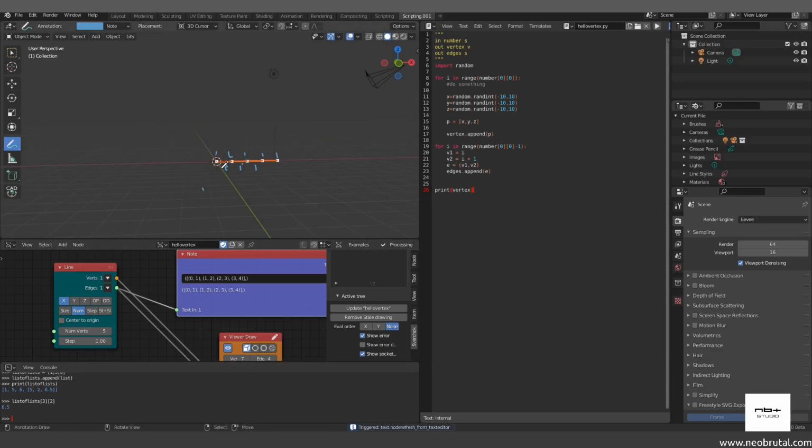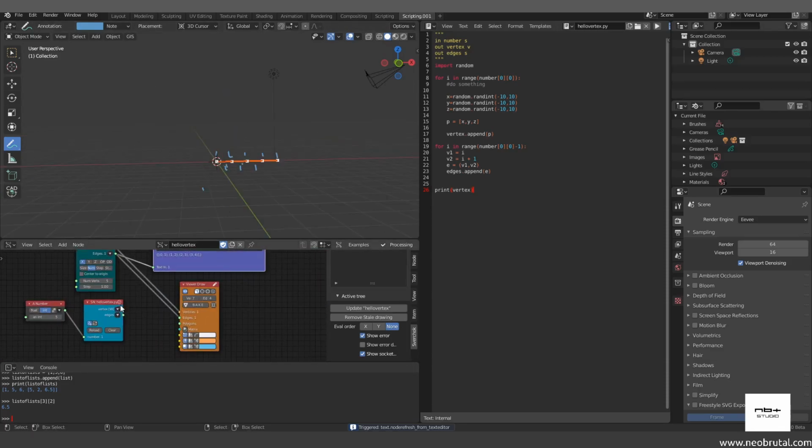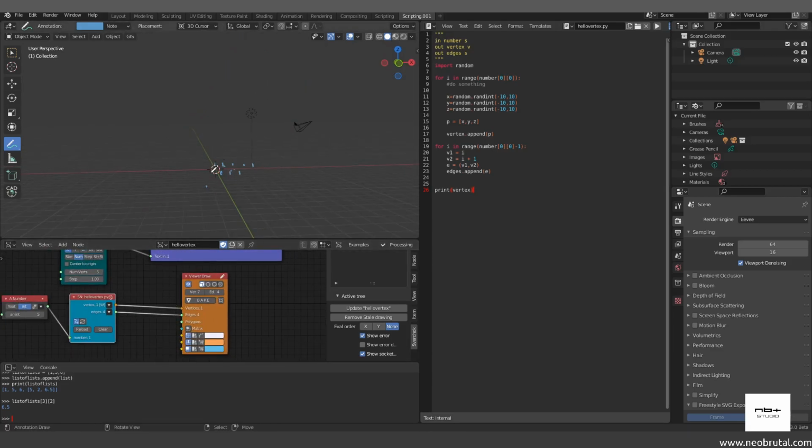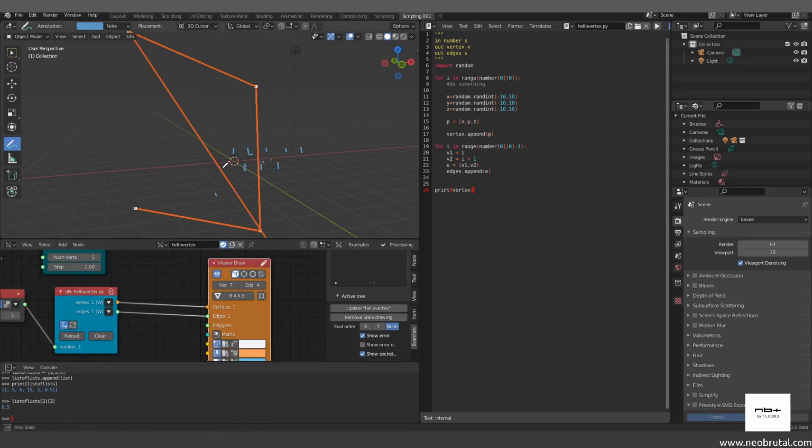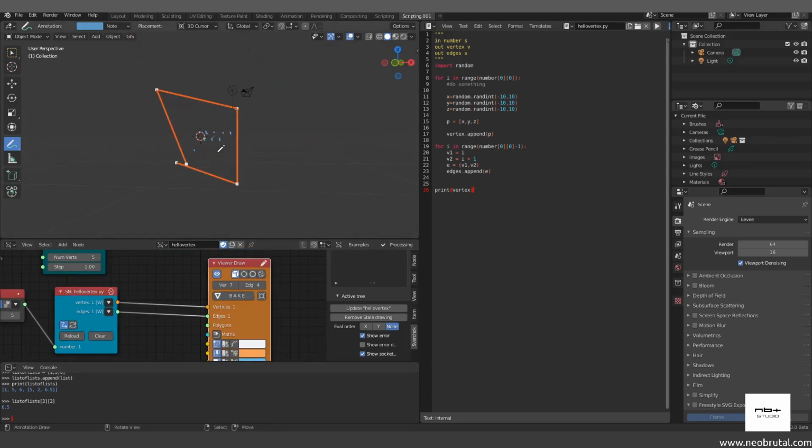All right, so I'm going to plug in this here. I'm going to plug in this here, and we did get something for a second with edges. Something is, oh, if you recall, we need to grab this, and there we are. So we created a random range of vertices connected with an edge.